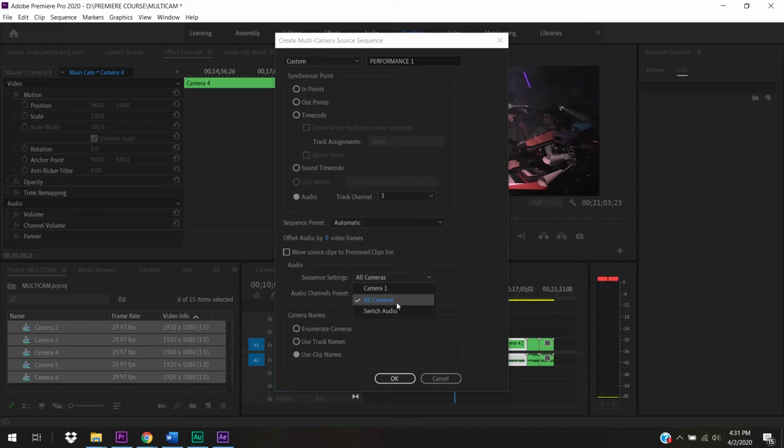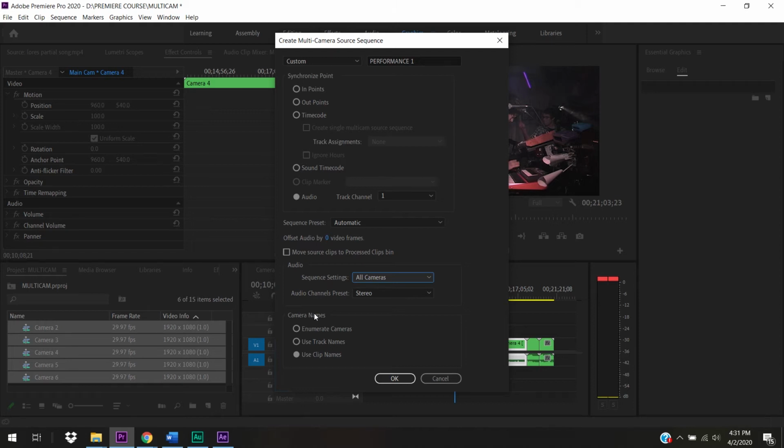But while they are there, we'll have all 6 audio tracks playing all at once. And then we have an option for switch audio. So the idea with switch audio is you're on camera number 1 and you're hearing the audio from camera number 1, and if we switch to camera number 4, we hear the audio from camera number 4. Since we haven't really listened to this and decided which camera we want to listen to, or maybe we want to mix a couple of the cameras together, let's just go ahead and select all cameras now, and we can eliminate some of those audio tracks after we get into it.